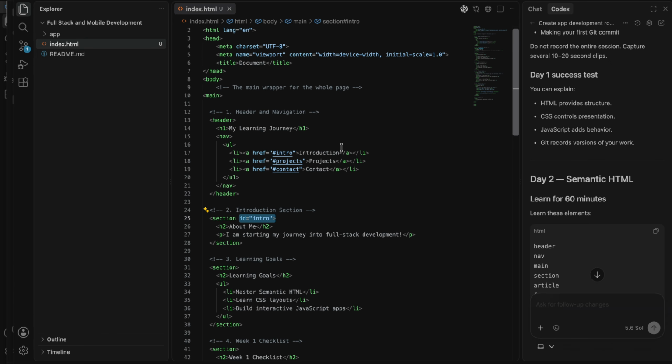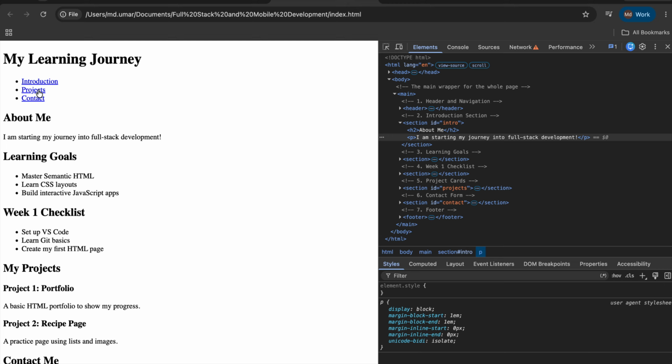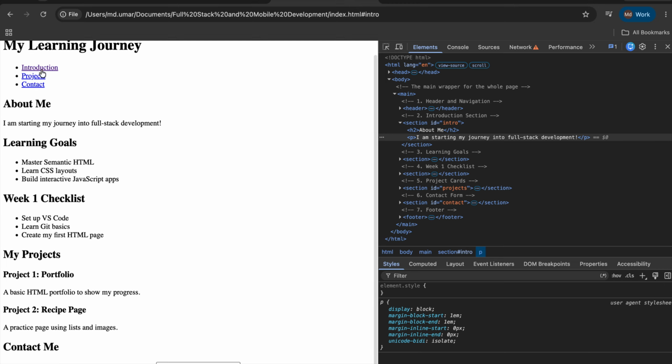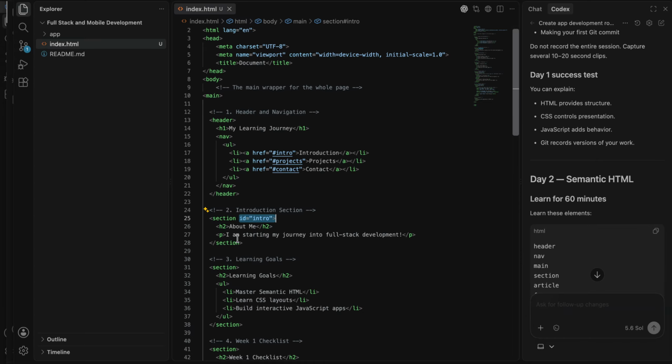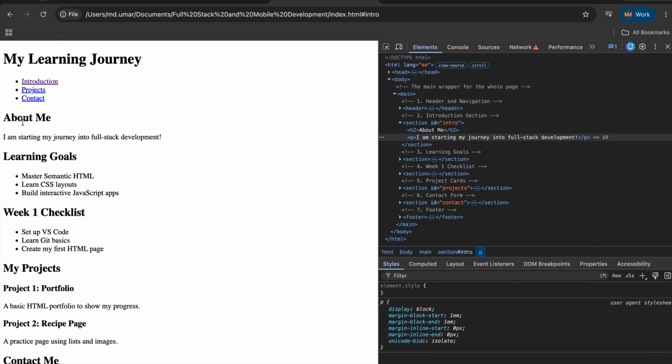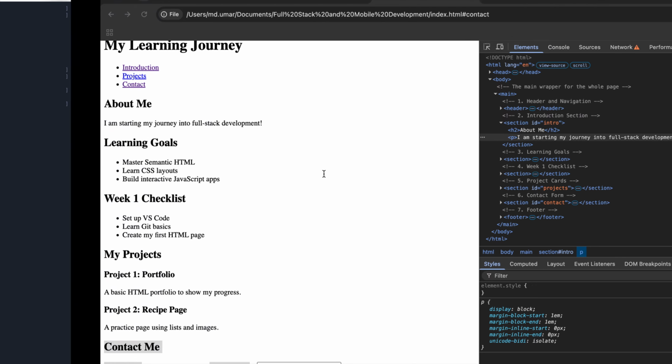So we make sure that if someone clicks on introduction, we should come to this section. Right now our website is not that big, so it might not be visible to you, but if you click on introduction, you can see we came just a little bit down because the introduction section is there, about me. So about me is visible. Similarly, contact me is also there. If I click on contact me, this contact me section opens. So that is the link.